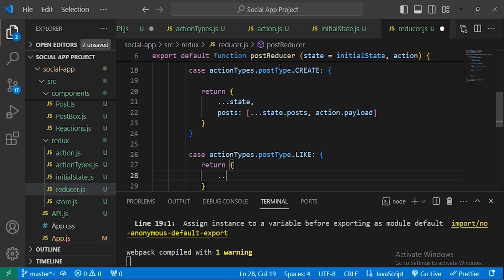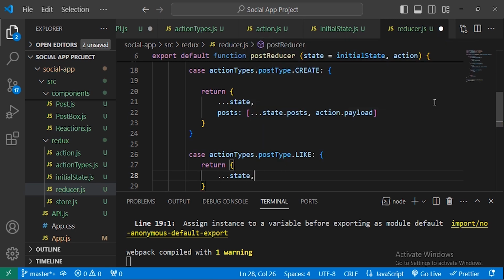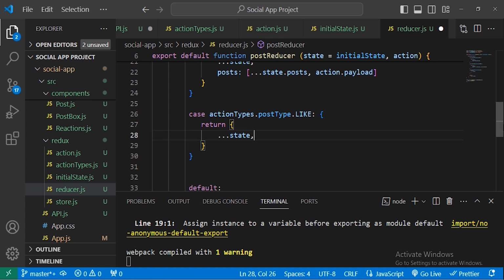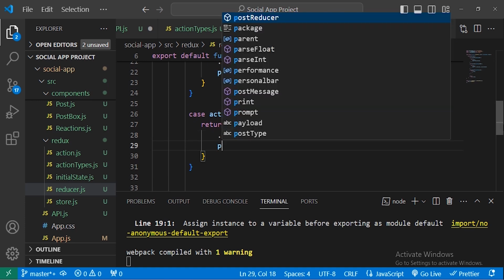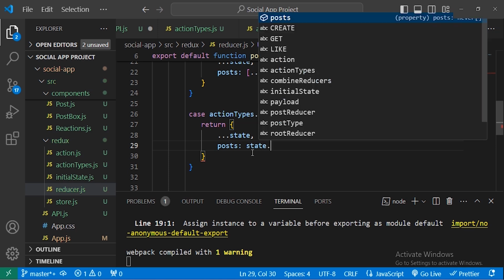First we need the spread operator for the state, the copy of our state. Okay, then followed by the post. In this case we will find a post that has the particular ID and then update the post. So we use the map here, state.map.